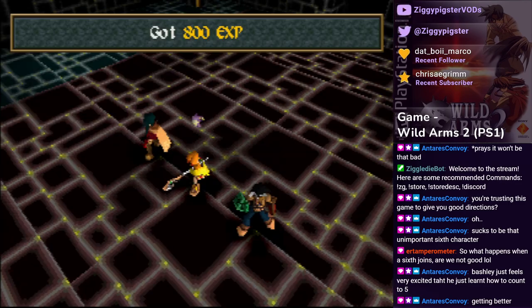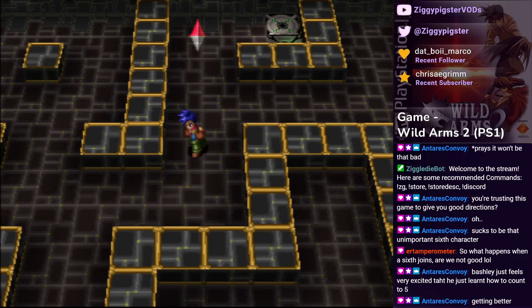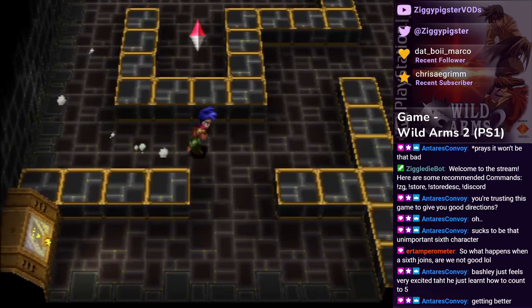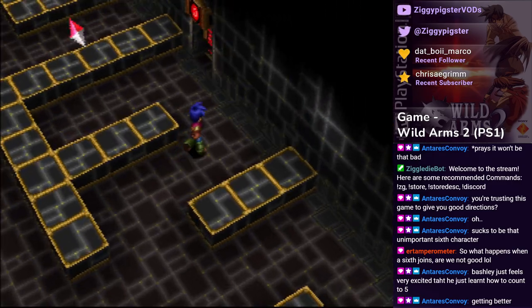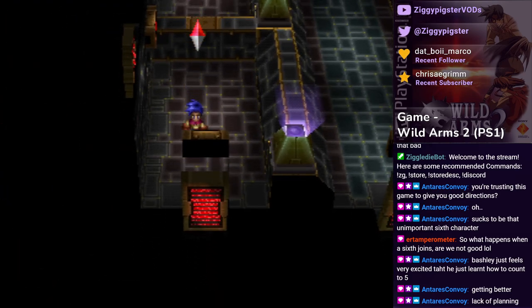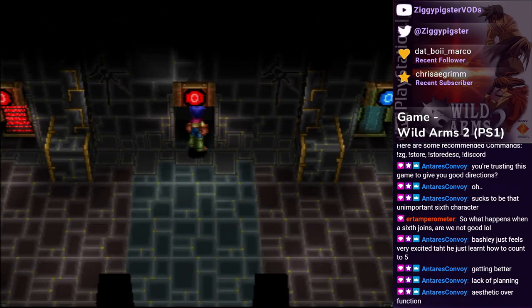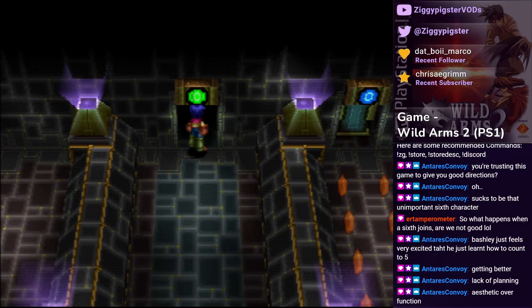We're in literally game design dungeons. Compare this kind of ship to something in Tales of Destiny, where you could see it functioning as a ship, but it was also a dungeon. The design approach to these just doesn't really make sense. It's really just puzzles for the sake of having puzzles. Lack of planning, that's true. Aesthetic over function. I think that's a good description of what this game does a lot.